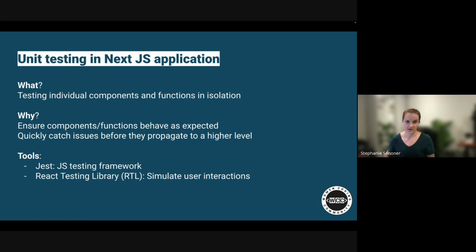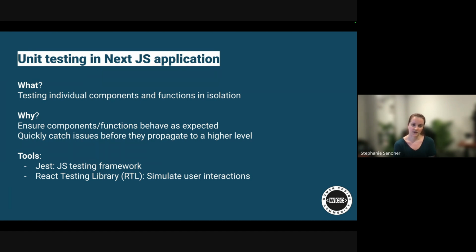Unit testing, in particular in a Next.js application, can be used to test individual components. What does it mean? Imagine you have a button component, and that button component takes a method and a text, which is basically the button text. And then you can test it. Next.js can, in combination with React Testing Library, simulate user interactions and the user interface. So it basically renders your button component and then tests everything.